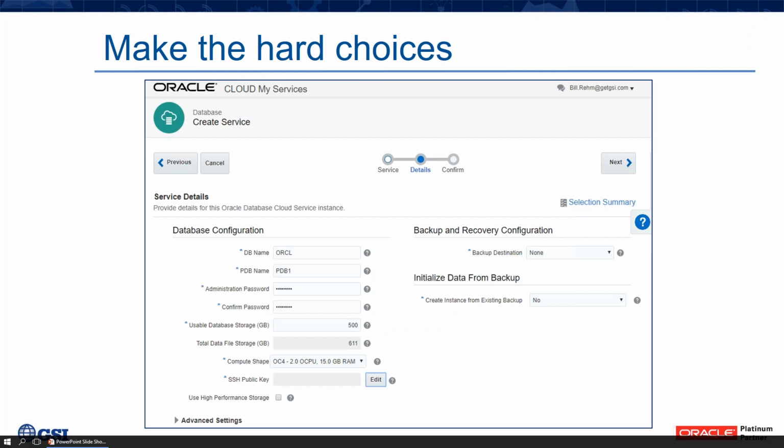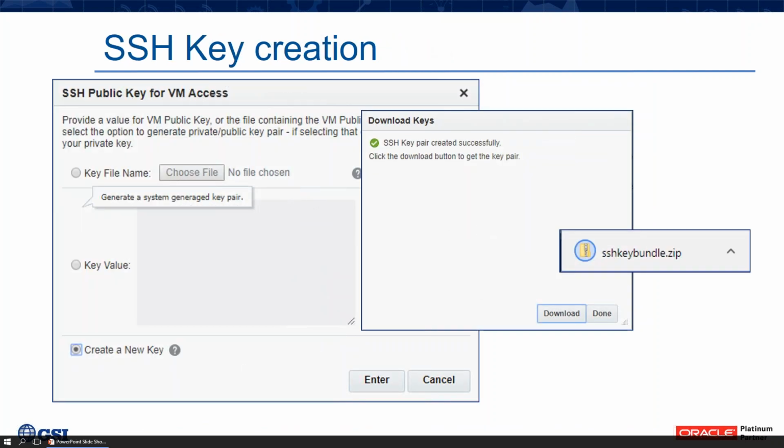I'm not creating the DR from an existing backup this time, but that is an option. You need an SSH key pair to use an Oracle Cloud database. In fact, pretty much any cloud database or server is going to need an SSH key pair. There's no root password, so you have to log in on Oracle Cloud as the OPC user. And the OPC user doesn't have a password either. You have to use the SSH key. And fortunately, you can create a new key right here on the screen. You don't have to back out and do it separately. I won't get too much into that, but it's super easy.